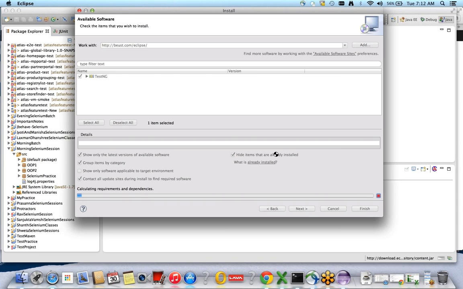I'm going to cancel it because I already have TestNG on my laptop. You just need to do this. It will ask you to agree to the license or something like that, then click on finish, and then it will ask you to restart your Eclipse. Just restart Eclipse and then finish.